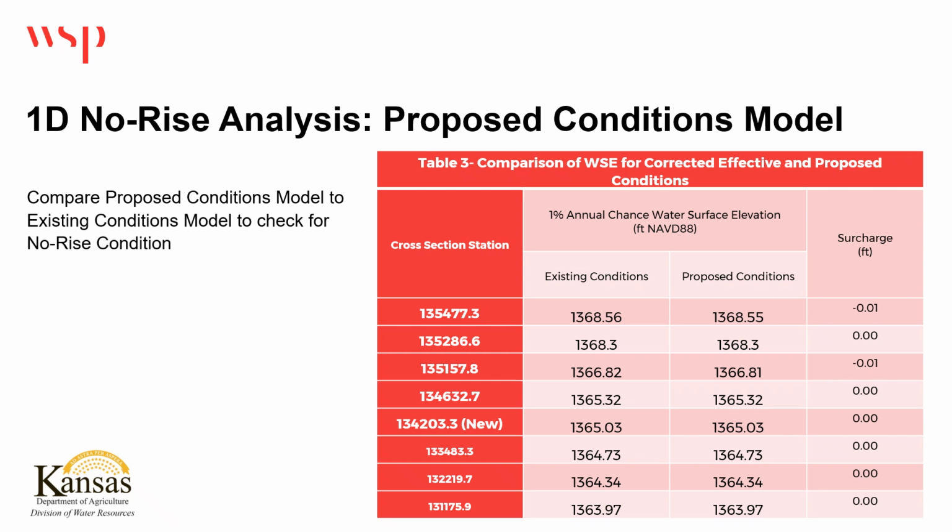Once we have our proposed changes applied to our proposed conditions model and we've ran the model, we need to compare it back to our existing conditions model. Be sure to review cross sections upstream and downstream of the site again here. You can see in the table I do have a small change in that first cross section in the table, so you definitely need to make sure you go on upstream of this cross section here.